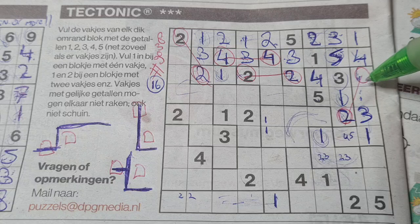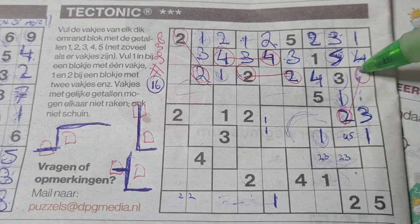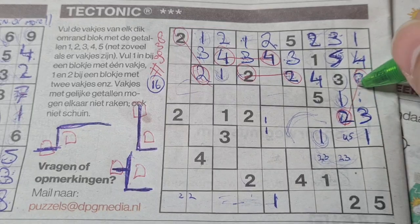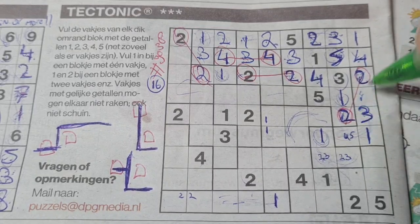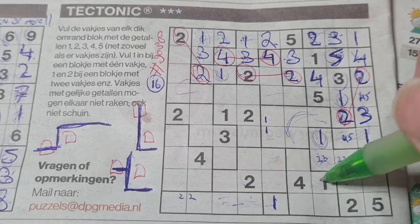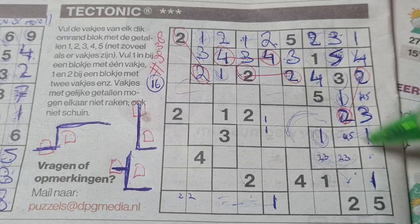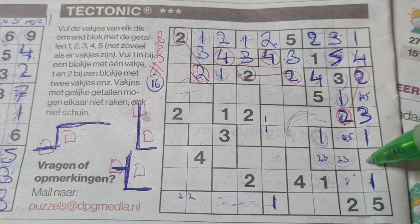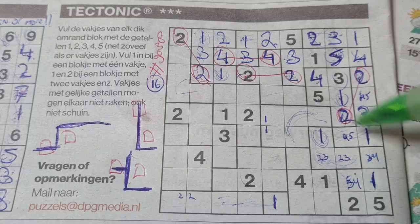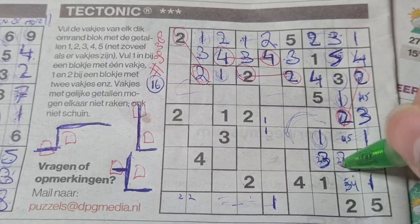I need a 2 in this L shape. Oh, of course, we have a 2 here. It's connected with that box. Should be also a 2. So 2 numbers left for numbers 4 and 5. Okay. This box can be 1. That box can be 1. So 1 box left for the 1 in this area, supposed to be here. 2 numbers left for the numbers 3 and the 4. That means we have a double 3 here. That means that this box can be 3 and more. That box should be a 3. And this box should be a 2.